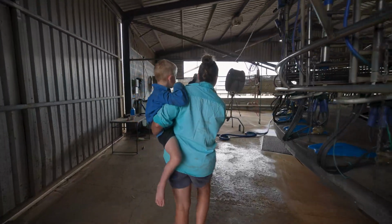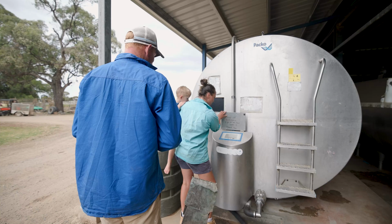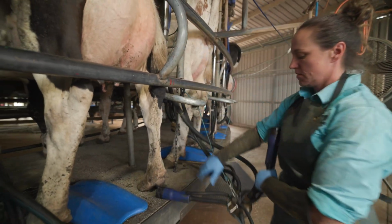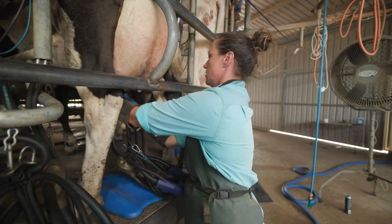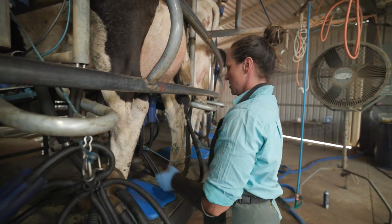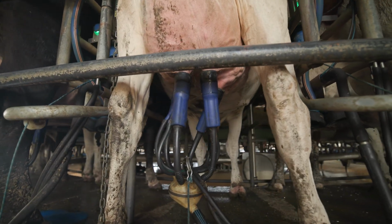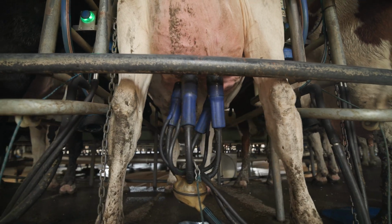There was a few challenges in the shed. The vat wasn't big enough, so we purchased a new vat to handle the extra milk production. We put in cup removers to help with the mud and the wet. We decided we would put in a teat scrubber, which has been a little bit of a lifesaver when it becomes wet. Put in a teat wand, so now we have 2 on the put-on side and no one on the take-off.